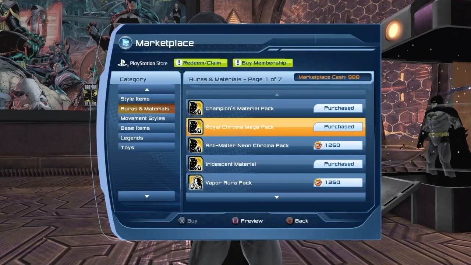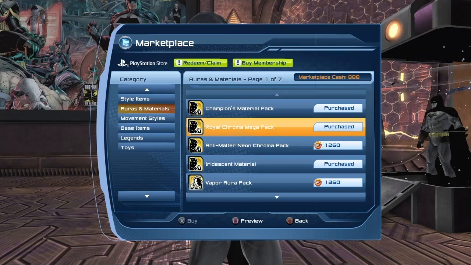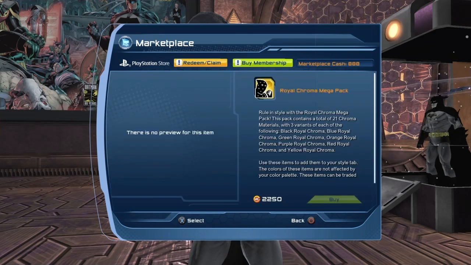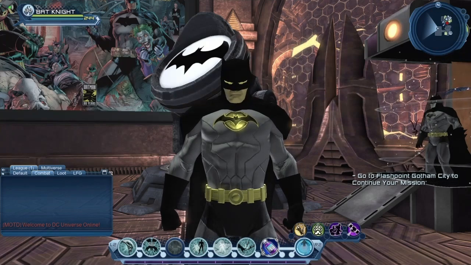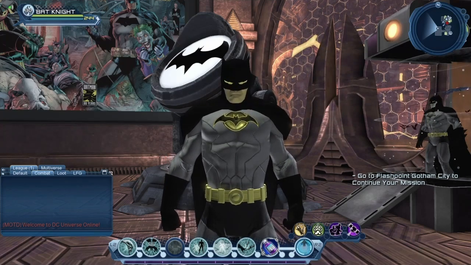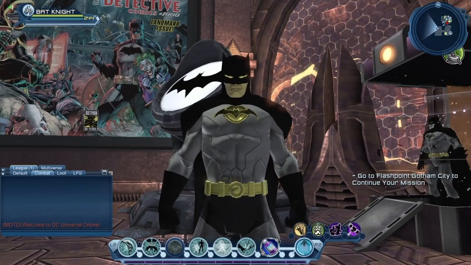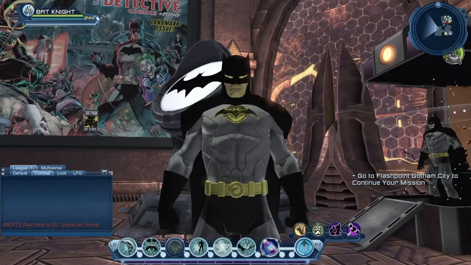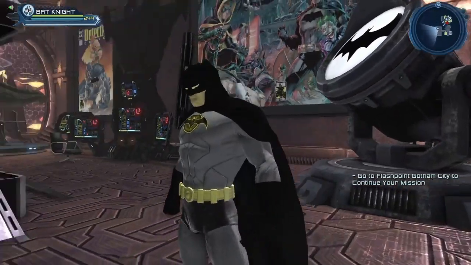For the Royal Chrome material, the good news is that you can get it from the marketplace, so you won't have to purchase it from Booster Gold. The bad news is that it costs $25. But you do get like 21 materials, and you can redeem the materials for every single character in your account. So if you're like me and you have a lot of characters, it's a blessing. There are some materials that are very difficult to get, and trying to get those materials for multiple characters sometimes just is not possible. But when you purchase the materials from the marketplace, you can redeem them for every single character in your account. And again, when you have a lot of characters like I do, it's a blessing.